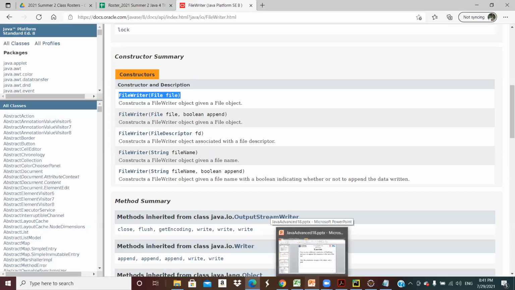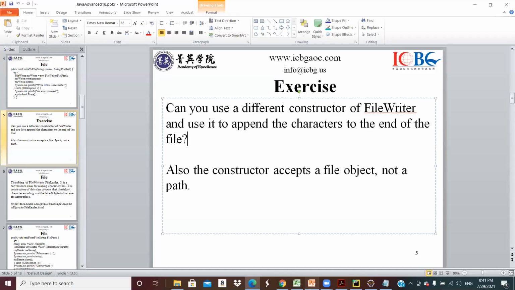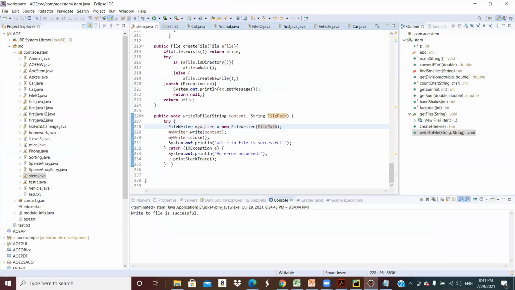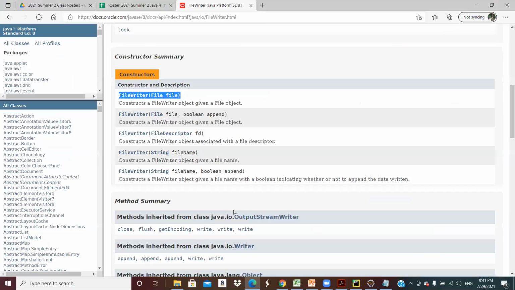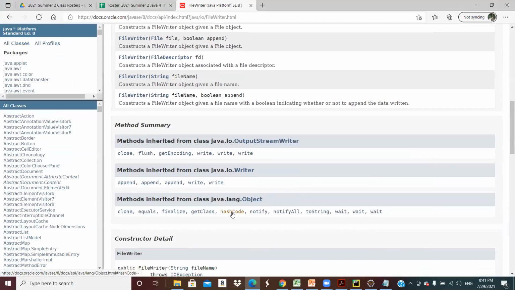So it's a very small challenge. So can you guys go ahead and do it? Come here to modify this code a little bit, but do not use write because I want you to append. Okay, so check using these methods.